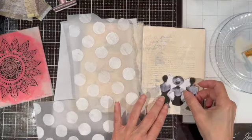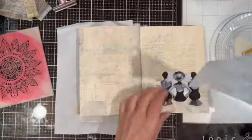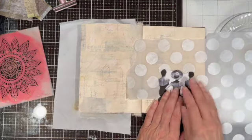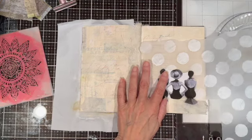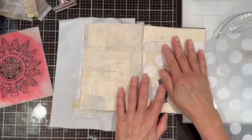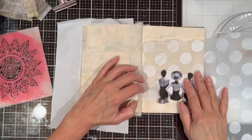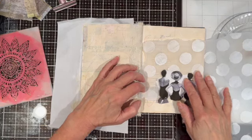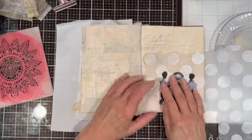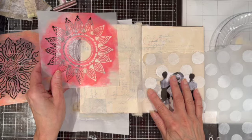I cut out a little bit of the image — I'm going to continue cutting out more of the white background of the image with the three women. I just wanted to have a look and see how I might place those elements, since those are the main elements of my art journal spread. I'm making this a simple one — some of my spreads have lots of layers and are more complex, but I just had the idea to make this simple one. I'm moving it around, trying to figure out placement and which stencil to use.